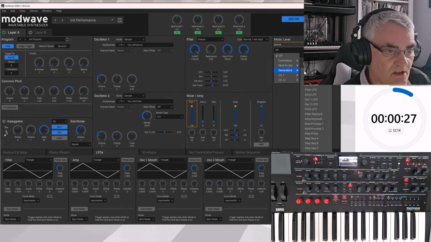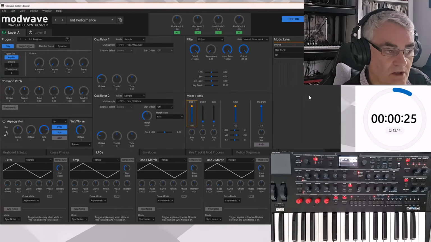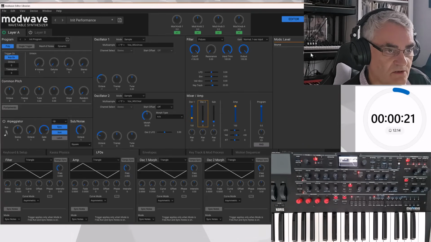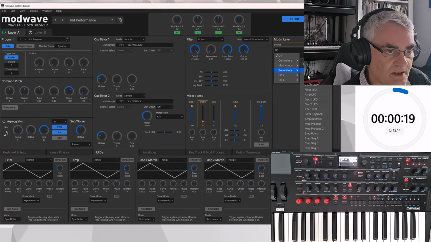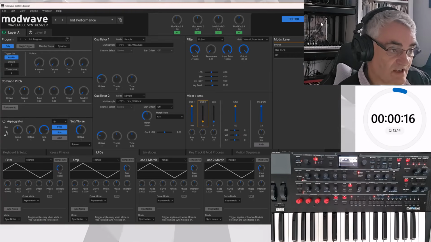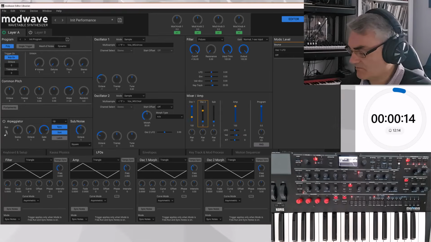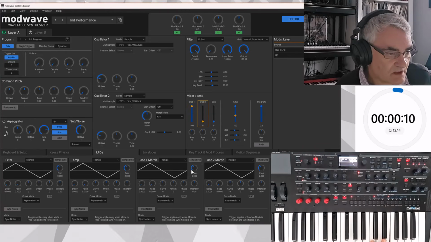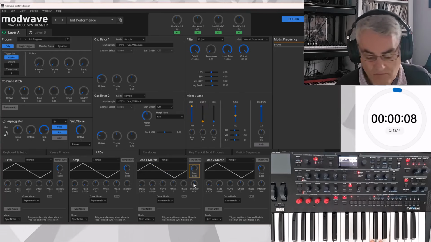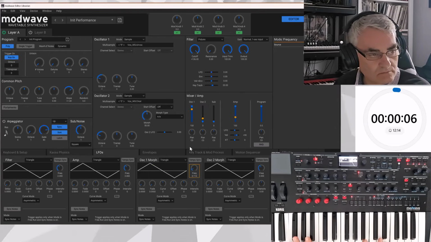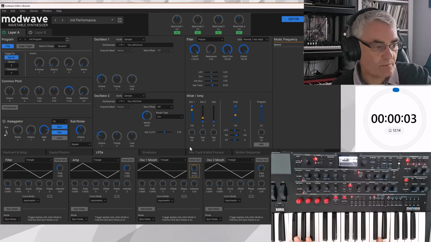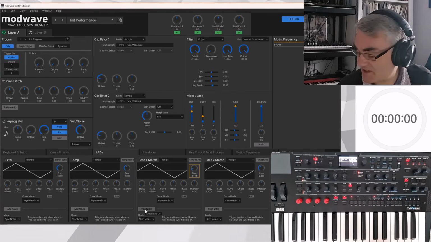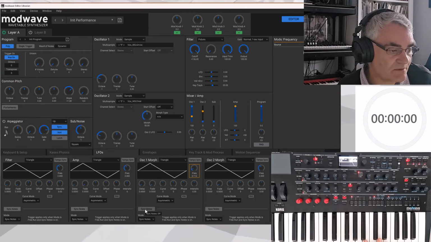Use the generator, oscillator 1's LFO minus, and on oscillator 2, we use oscillator 1's LFO positive, so they're out of phase. I'll just slow it down. Now, because we're not in free running mode, these oscillators are restarting every time, so let's put it into free running mode.